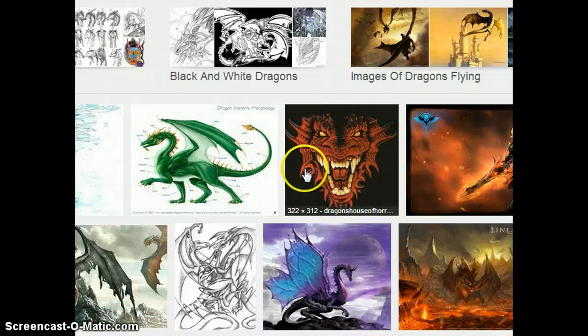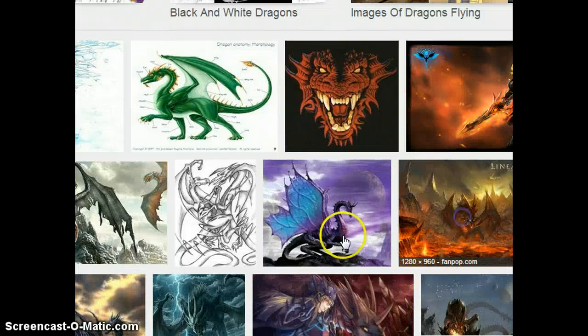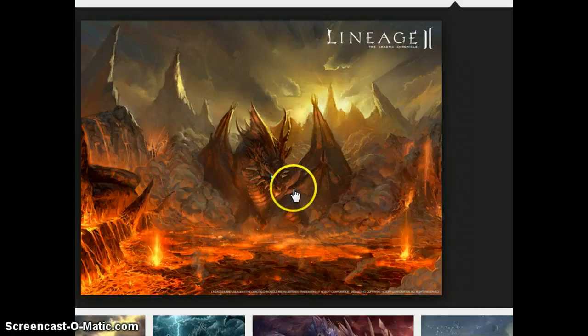Say for instance we just want this tank to be something simple. We can do this, but we chose a fiery, chaotic scene, something like this right here. So you can try to find visualizations of the aspects of the tank that you really like. Say you decide to use one of the dragons that Fish will give you, but you love the lava flow here. It's very chaotic, it's fiery, and you can figure you can do the mountains.